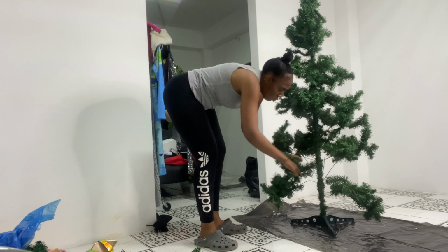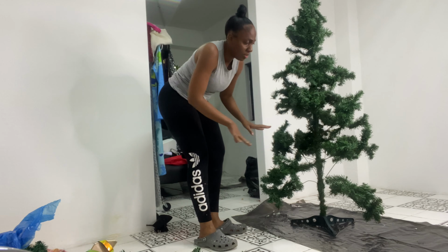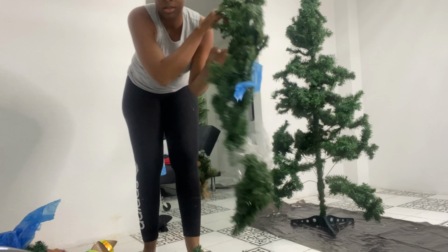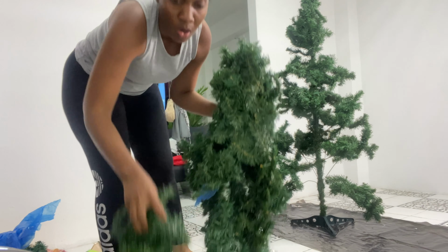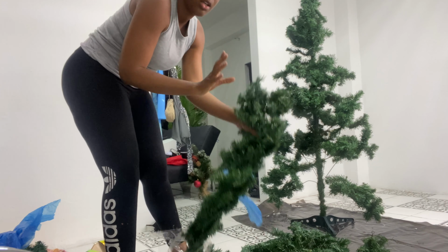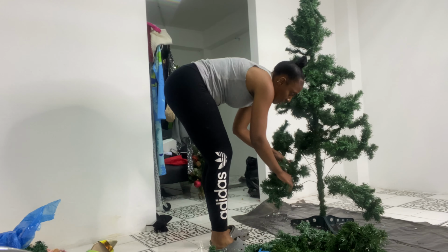But even when I open it up, it is still missing spaces on the inside, like in the stick. It's too skinny. So I'm going to use the garland that I have, the garlands of them. These are a whole lot. So what I do is run it through the tree to make it thicker. So y'all are just going to simulate, okay? So let me try to open up these.